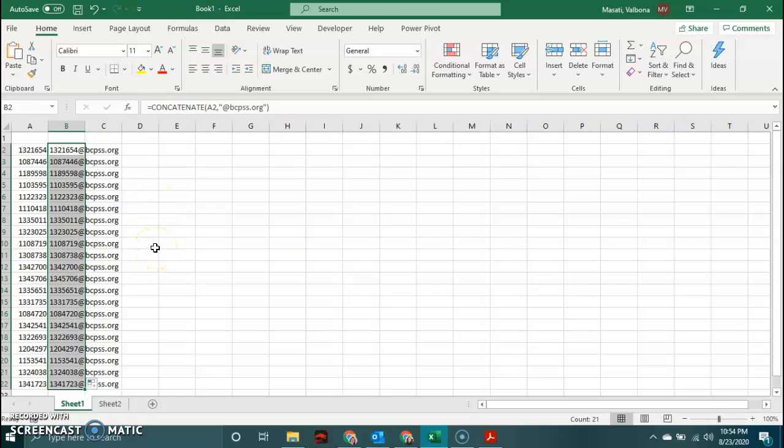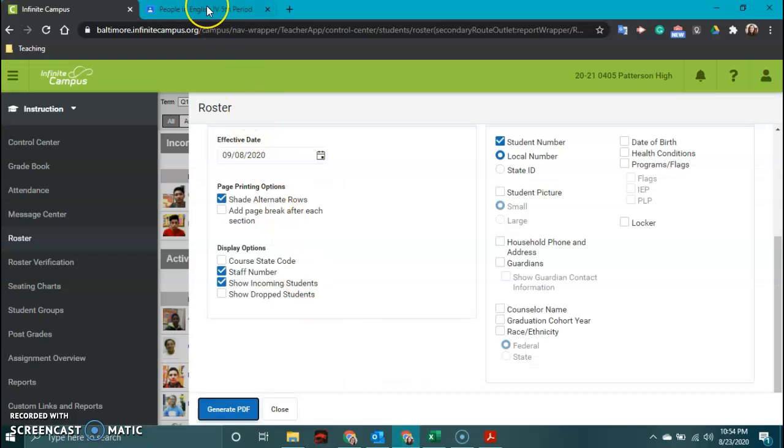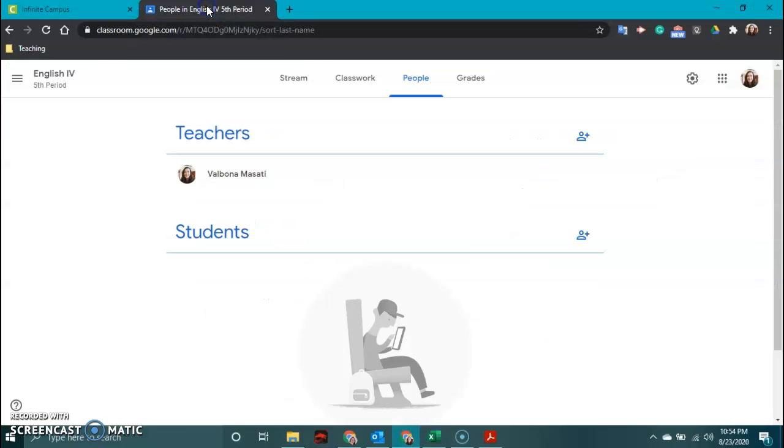So leaving that highlighted still, you can right click and say copy, or you can press Control-C, whatever you're comfortable with. You're going to copy that, and you're going to go back to your browser, and you're going to go to your class.